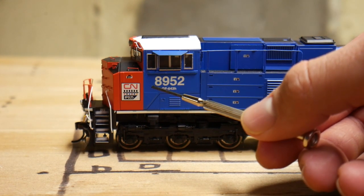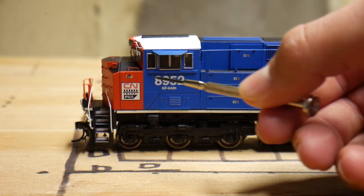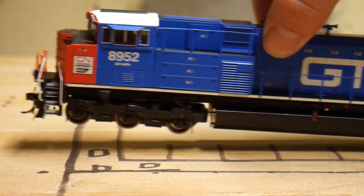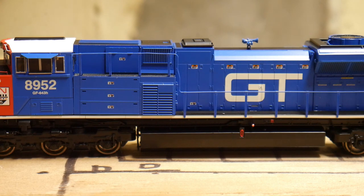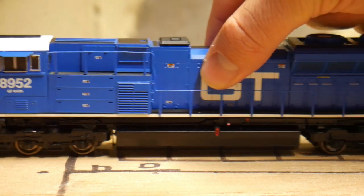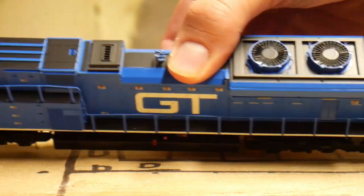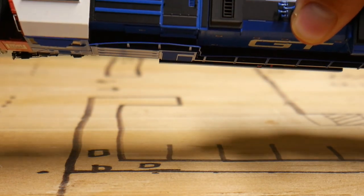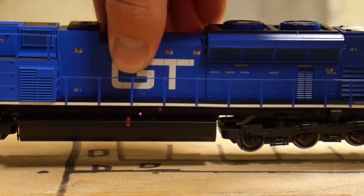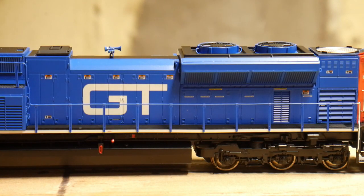On the conductor side, you've got the 25th IPO — the initial private offering — and the CN logo, number 8952, and the Grand Trunk Western logo, since this is the Grand Trunk Western Heritage unit. You have your horn up top, dustbin hatch, and your radiators in the back. The stanchions are fairly straight except for a couple of noticeable spots — right at the front it's very, very bent, and it's the same way on the opposite side. Not much of a fan of the bent handrails there.